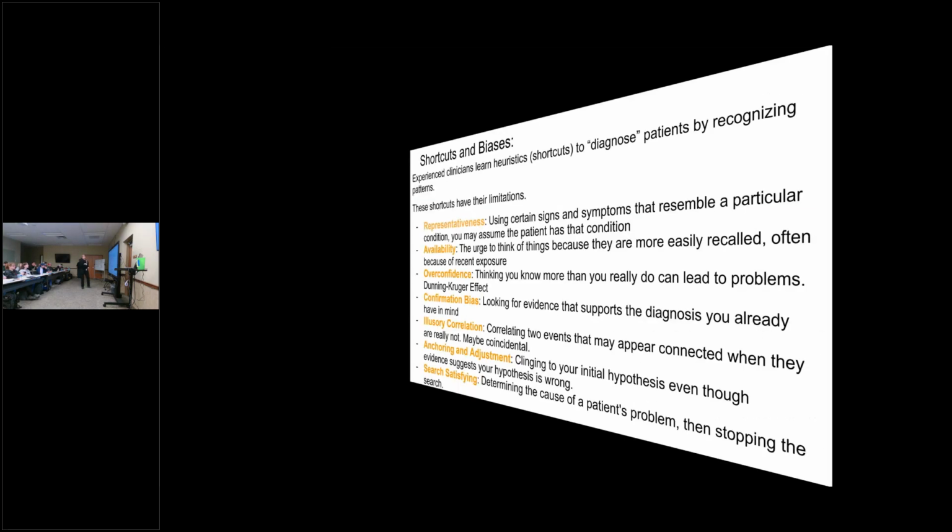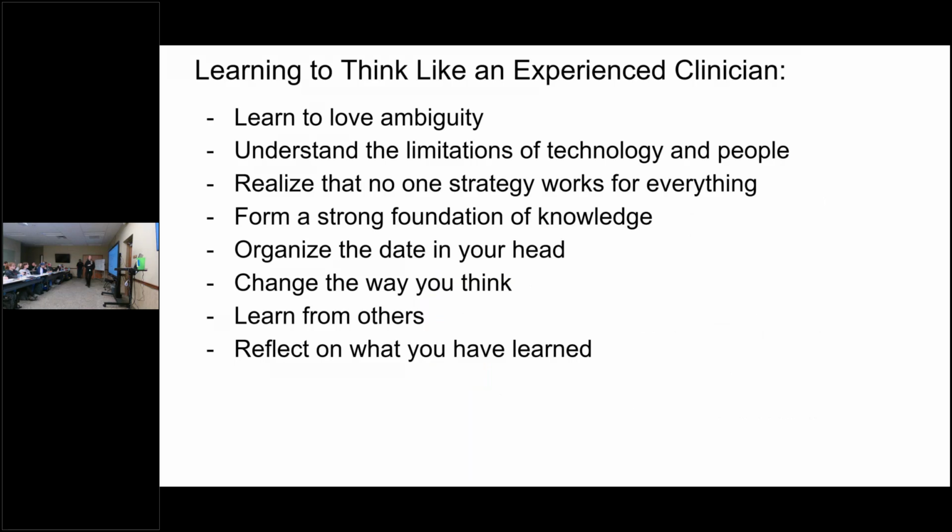So then, learning to think like an experienced clinician. We have to learn to love ambiguity. Nothing in EMS is textbook. Everything is kind of unknown until we get to the scene and assess for ourselves. That was one of the things that was really hard for me. I'm like a list person. I'm like, we get there, we do this and this and this and this, but that's not how this field works, unfortunately.